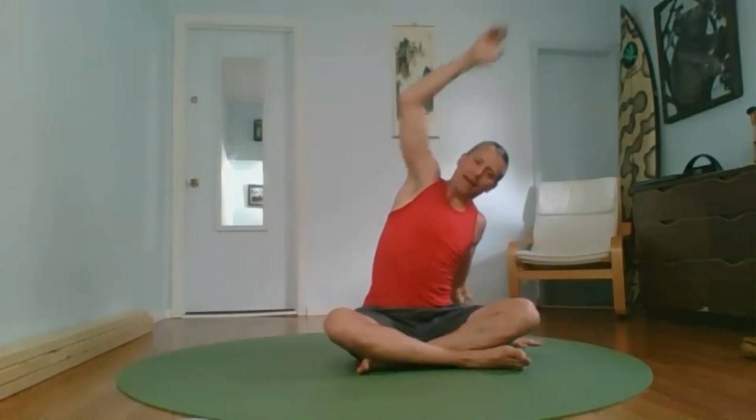You can use any of the variations that you like. You can use the support of your hands, or you can take the hands out of it. The choice is yours. Okay? So you're just making sure that you understand that the movement is arm reaches. Just reaching with my arm. And I want to start to think, what type of movements are going to offset the things that I do every day. This is going to help that movement, or to offset the effect of that movement, I should say.